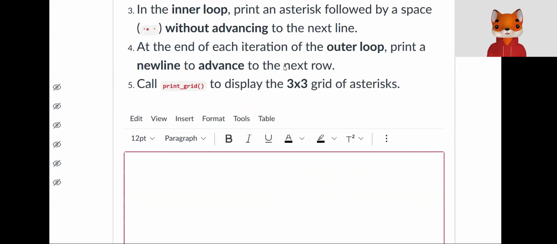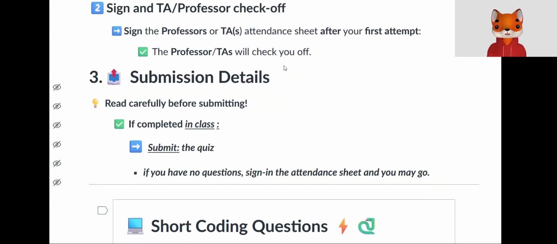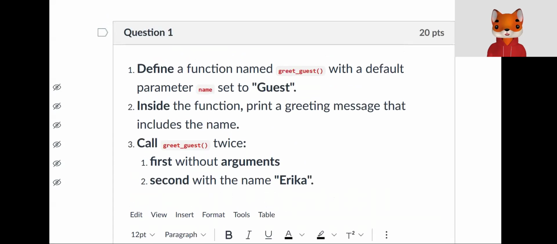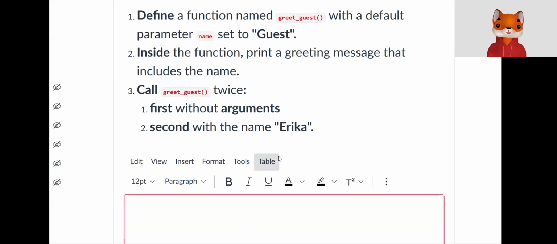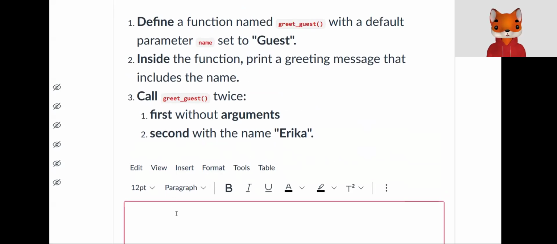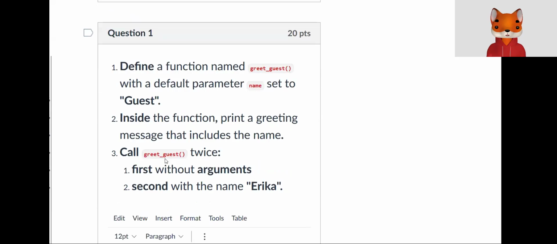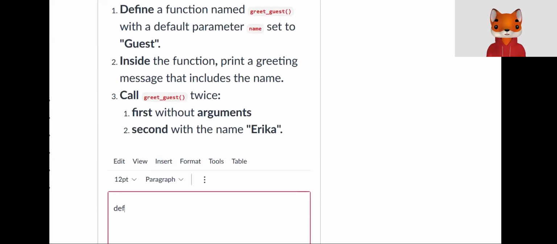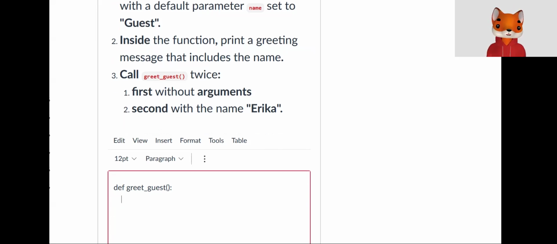All right, so in this quiz, there are 5 questions available to you. And in this section, what we're actually going to be looking at is the first question. So we're going to define a function named greet underscore guest here. Control minus. All right. So let's go ahead and define that. We have def greet underscore guest, open close parentheses, colon, and then we're going to press enter. And I'm using shift enter to get rid of that extra space if you care to do that. Then we're going to indent 4 spaces.